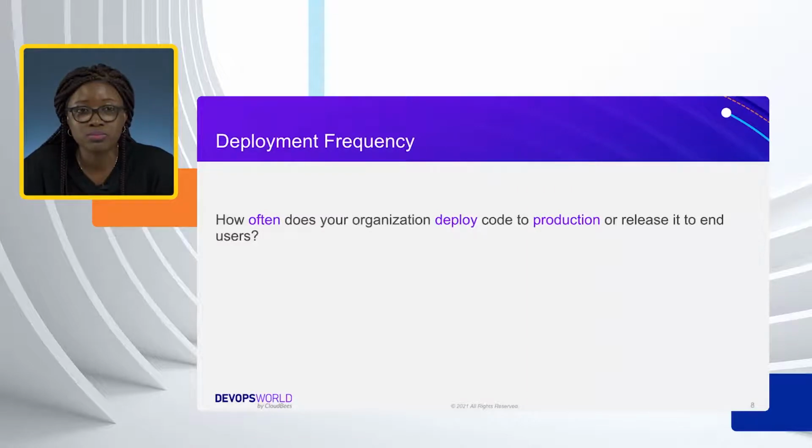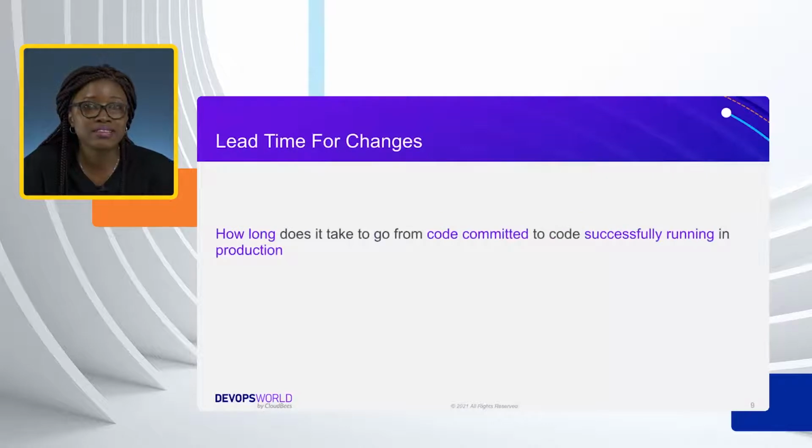How then do you measure deployment frequency? You need to calculate how many deployments you make per day. That's how you're able to figure out your deployment frequency. The next speed metric, which we'll look at, is the lead time for changes. And what does this mean? This measures how long it takes to have a change, starting from when your developer works on a particular piece of code to when it gets into production. This just means how long it takes to go from code committed to code running in production.